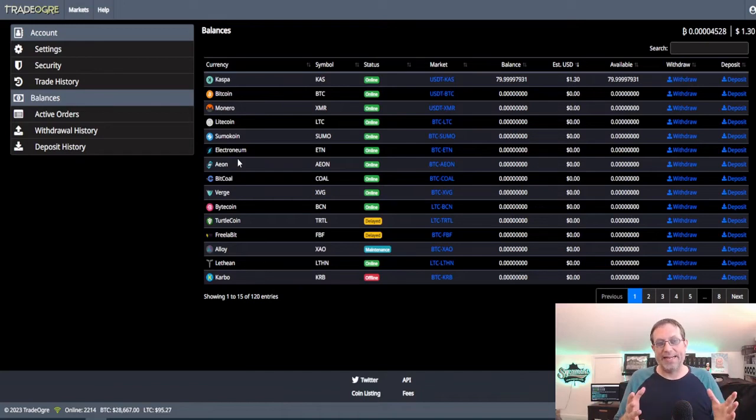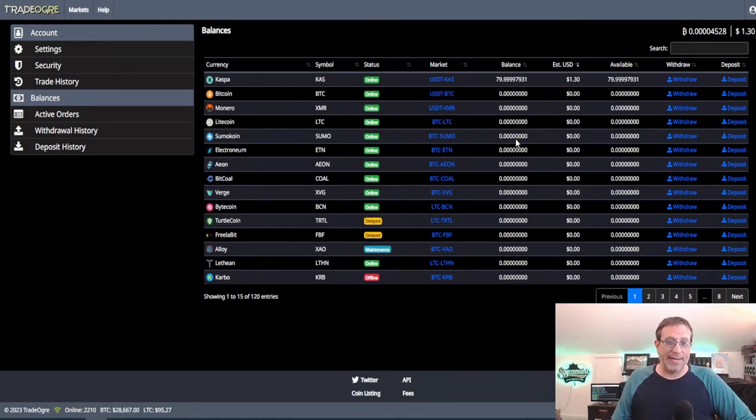It does take anywhere from 10 minutes to 30 or 40 minutes for the money to appear from your CASPA wallet in TradeOgre's wallet. It has to go through a certain amount of blocks, or confirmations, I should say, which is more similar to what you'll be hearing. And then once it's had enough confirmations, it'll show up in your wallet. So it can take a little while. I think mine took almost 30 minutes to get in there. So just be patient and bear with it.